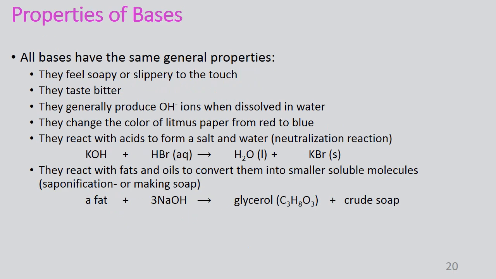Bases have different properties from acids, and they all have very similar properties to each other. So they tend to feel soapy or slippery. Soaps, in fact, are made out of lye, or at least the original soaps were, and so they're slippery. If you taste them, they taste bitter. So if you've ever tasted soap, you know what that means. They will produce OH negative ions when dissolved in water. They will take litmus paper and turn it from red to blue.